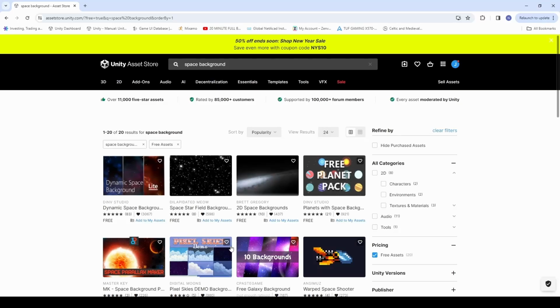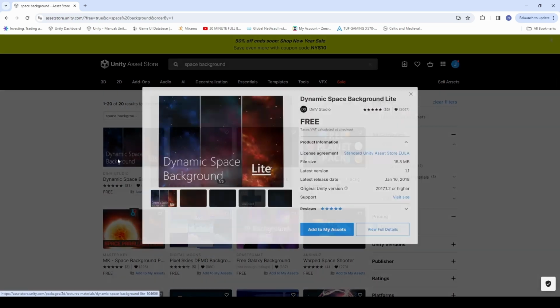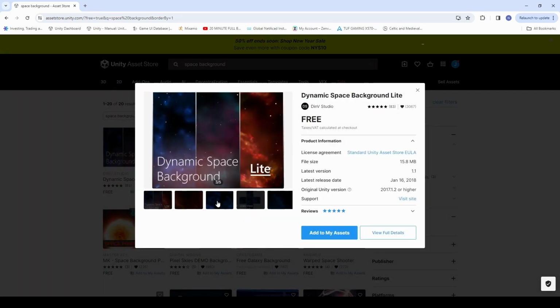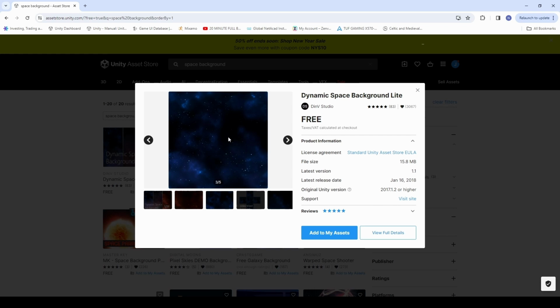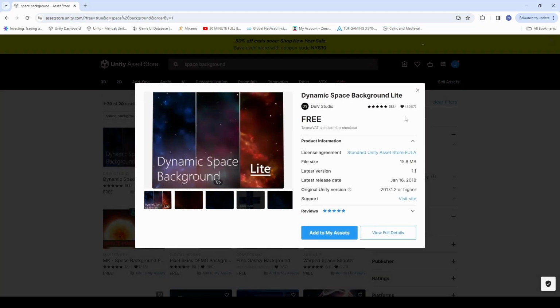The other thing that I'm going to change here is the background. On the asset store here, I've been looking and I like this one. I liked the look of the blue one, which I think I'm going to use. I've already got this added to my project, but if you needed to, you can come in here, find an asset that you like, click on it, add it to your assets, and accept the agreements.